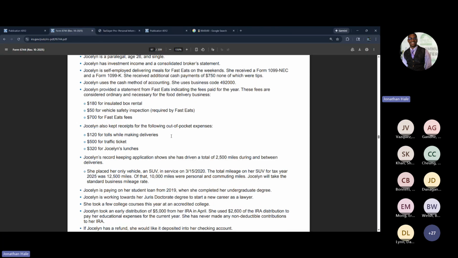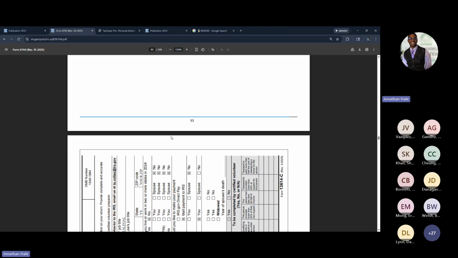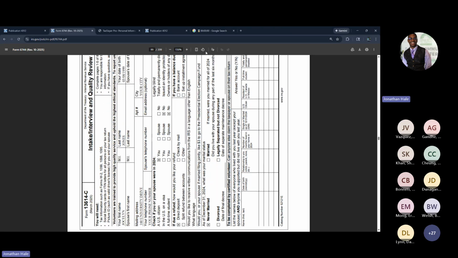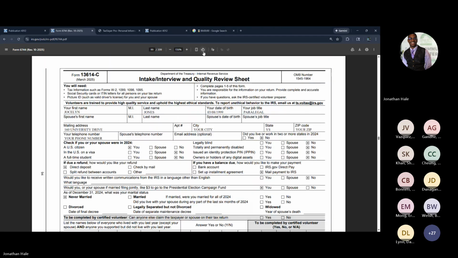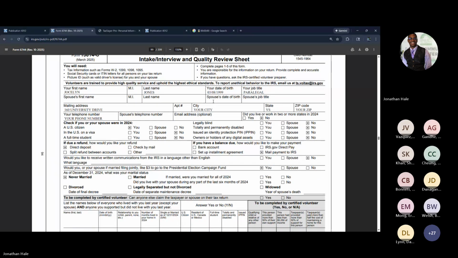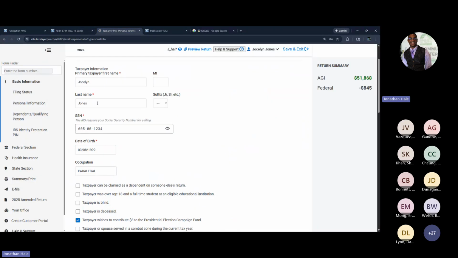And let's put in her information. We find that down here in the intake sheet. Let's input all her basic information. You guys know how to do this.